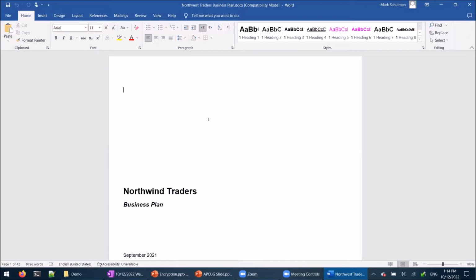I can send it to somebody and give them the password, and it's completely safe in between. There's no way to figure out the contents of this document, no reliable way anyway, if I don't know the password. So that's a great way to encrypt a Word document or an Excel spreadsheet. Excel will do the same thing.